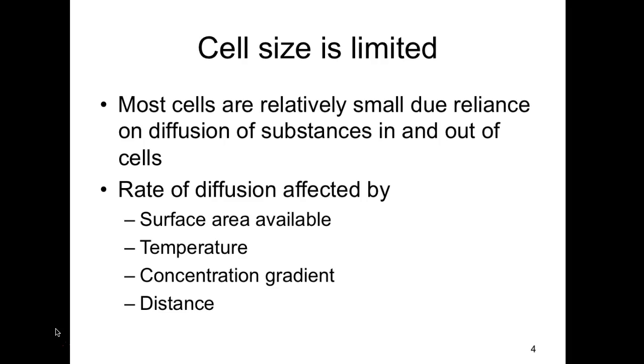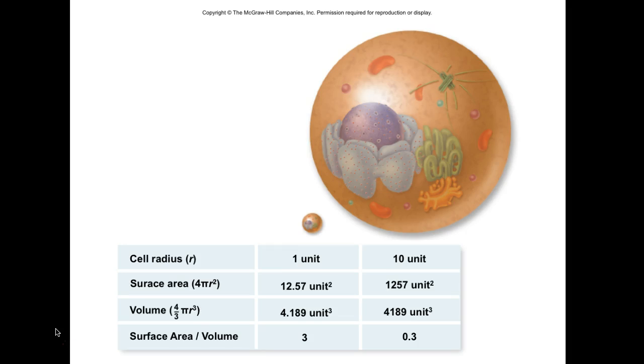You also know the rate of diffusion is affected by the concentration gradient. So the concentration of particles across the membrane. And we know that in diffusion, the greater the difference in concentration of a substance on one side of the membrane and the other, things will readily diffuse across the membrane from areas of high to low concentration. And the gradient itself would also be the space or the volume to which those substances would need to travel. So here you can see basically the cell radius, surface area, volume, and surface area to volume ratio.